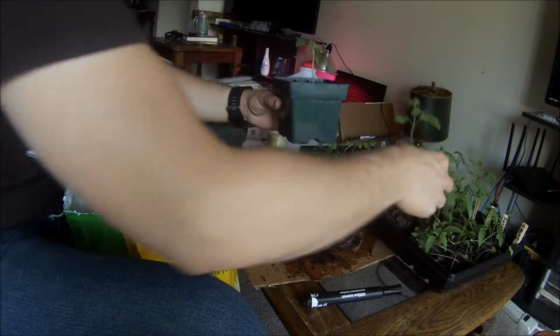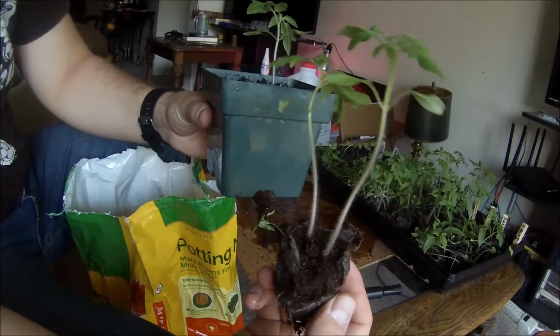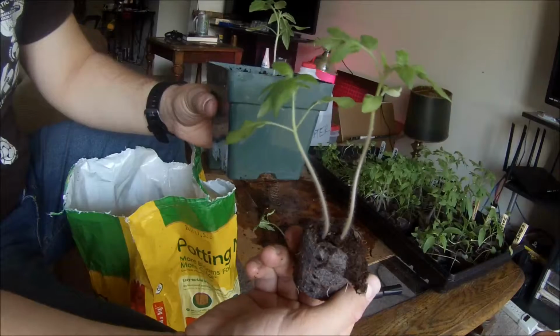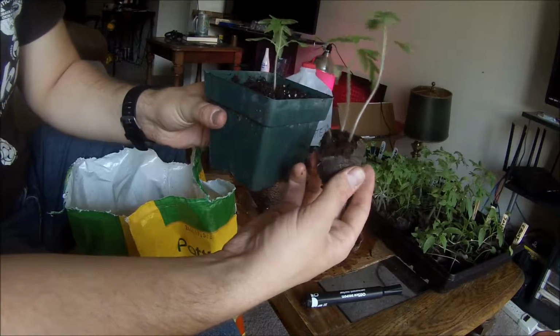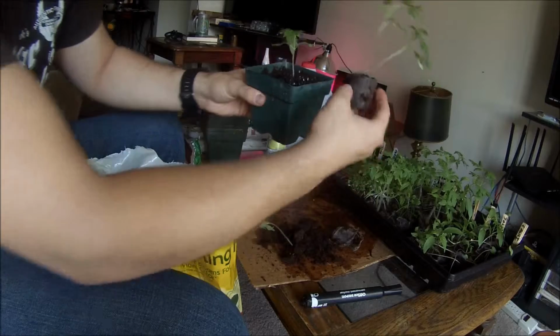I can peel another one out here. Which is this. There's two little plants growing in that one. Again, you can already tell which one we're going to be keeping out of these two. So this is going to give this guy a lot more room to spread some roots out here. So I'm going to do that to all the rest of the tomatoes, and we will come back to you.